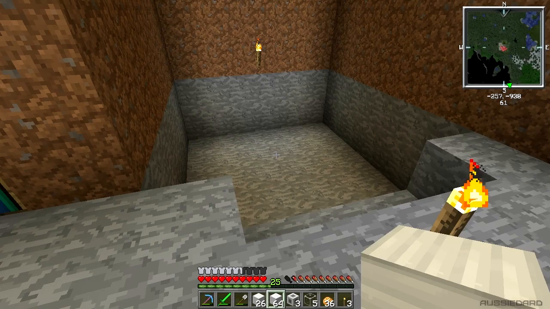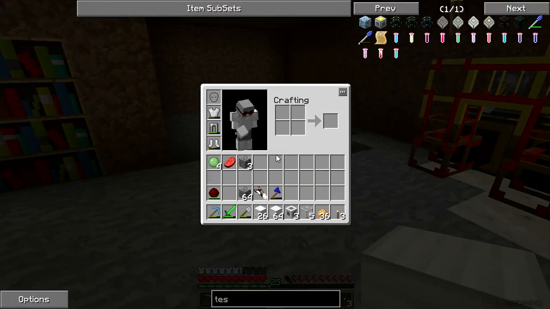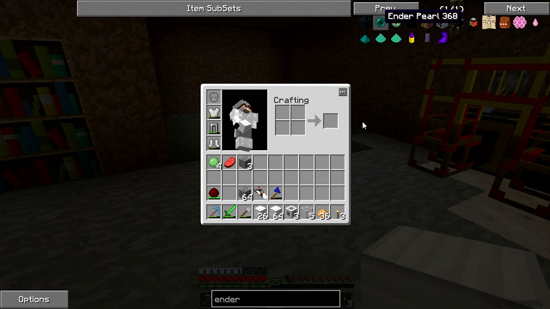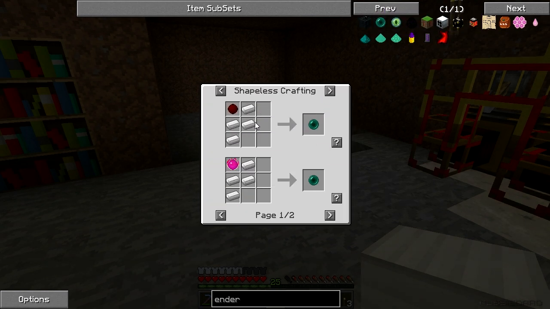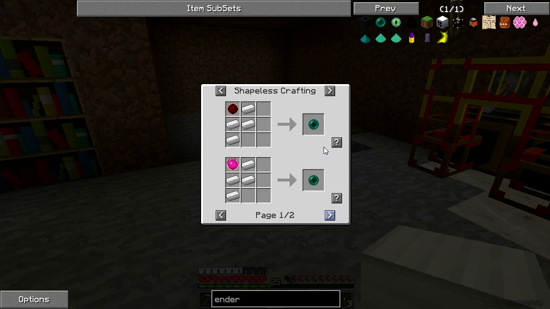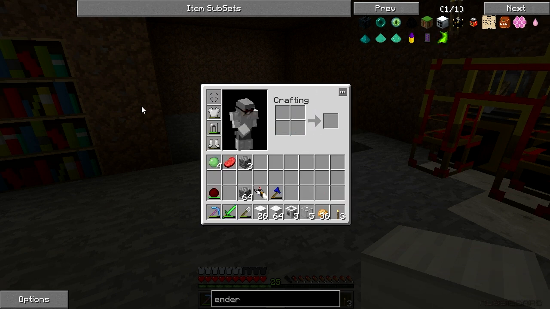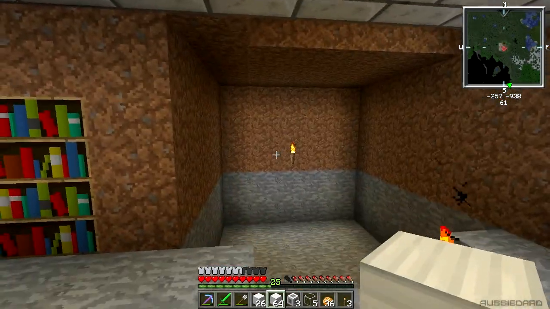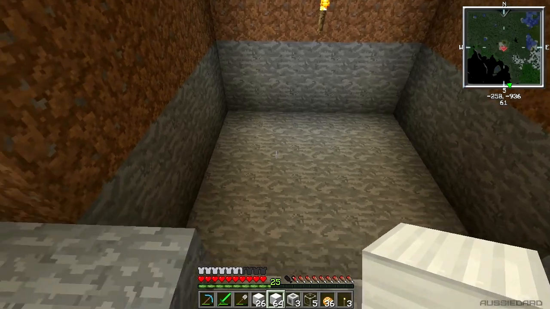And ender pearls aren't that hard to get in the ultimate pack, for the fact that I can do this with iron. 4 iron gives me an enderpearl, and I've got a ton of iron. I might have enough dust to make one as well. So yeah, I can get enderpearls that way. I'm not going to go and farm them, there's no bloody way. So let's get this moving.